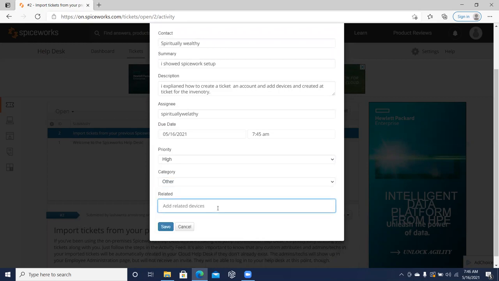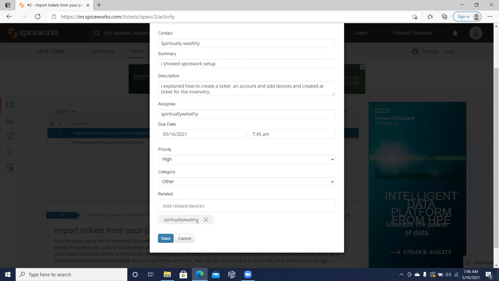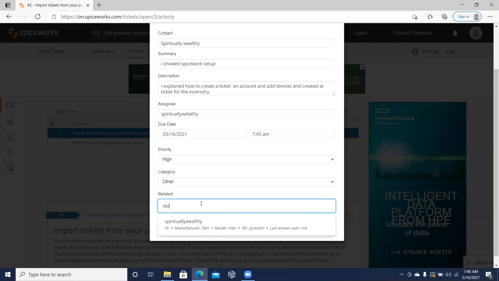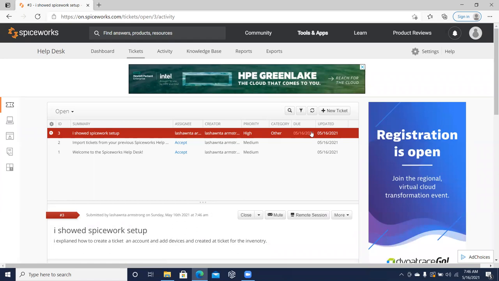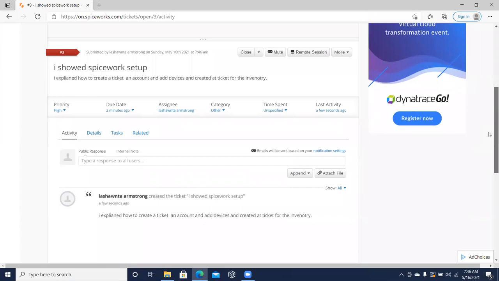Then we go down, related, add related device. So you wanna put the name in here. When you start to put in that name, you'll see the Dell from the inventory that you just created. When you start to write Dell from the description, like how you named it, it will automatically show here. So Dell, and let me show you, let's go back. It was Dell and it was the last known name. This is all the information that I typed in from the inventory of the device. This is why you wanna do inventory first, because when you come down here and you do related, it will automatically show up for the name and you just click right there and press save. And maybe it's on high, because it was red, it's on high.